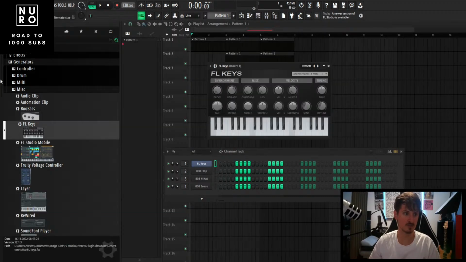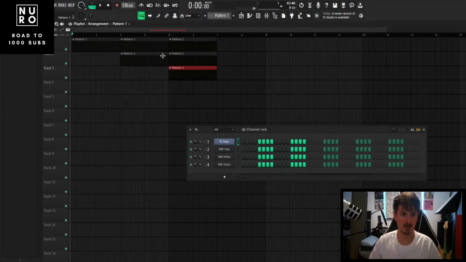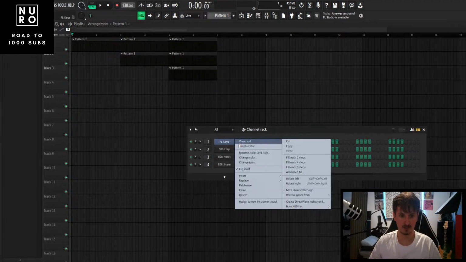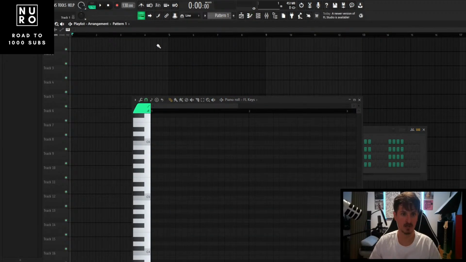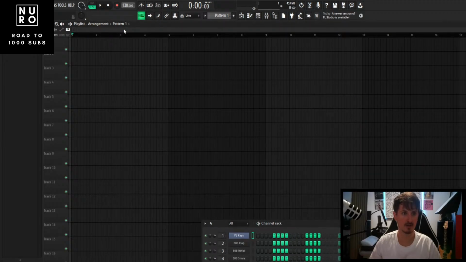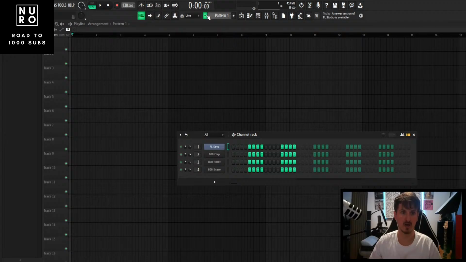You can double click on this bar to close it because we won't need it for now. Let's bring those keys in, right? So I'll just right click the keys and put piano roll. In the beginning, our playlist. So actually start with the playlist. Let's take this a step back. So we got an empty playlist. We got one instrument and we got patterns.